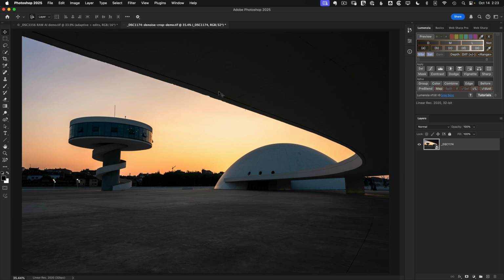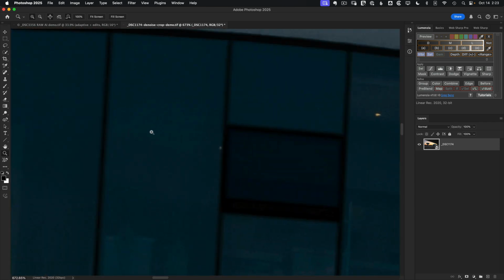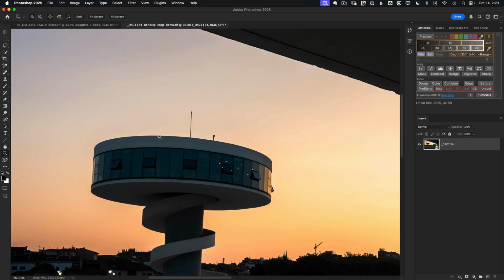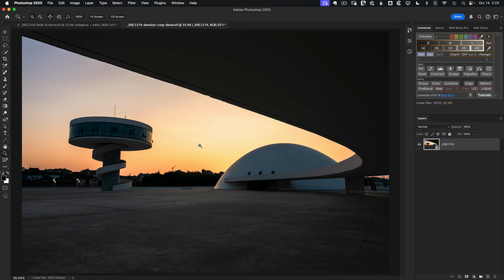So with this image, what we're looking at here is an image that actually has a fair bit of noise, even though we shot at ISO 64. If we look in the details here, there's quite a bit of noise that I want to fix. And of course, the image has some keystoning that's slanted, so I want to fix that as well. And normally, if you do that kind of an adjustment, you're going to run into problems where the corners may need to be cropped because you may run out of pixels. So these are both things we can address with the new ACR version 17.